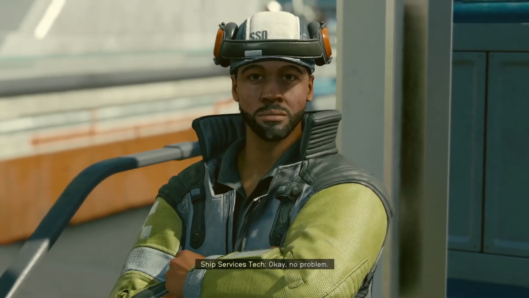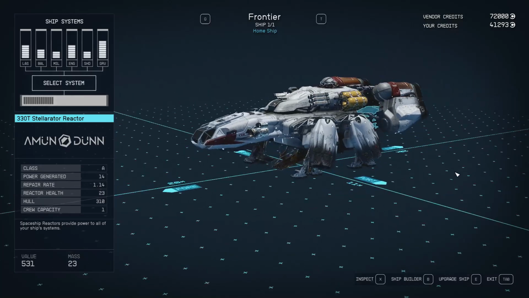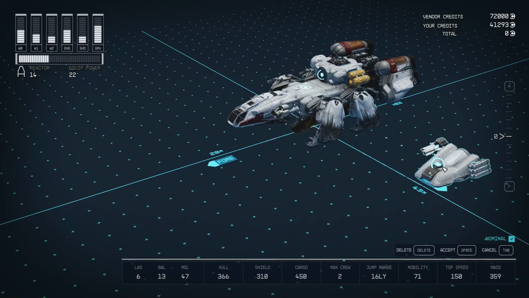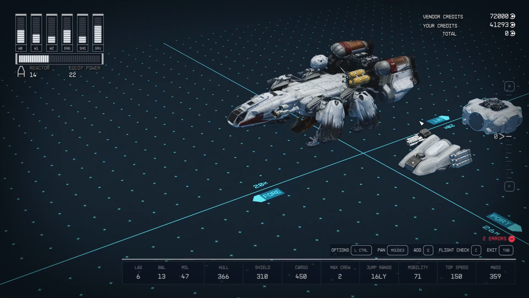Okay, no problem. So this Frontier right now, what we're going to do right off the bat, guys, is we're going to go ahead and hit B, and back out. And let me take the cowling off, and we're going to take the docker off. And remember that when you're building ships, your docker's got to be the highest point on your ship. If it's not, it won't let you finish because you have to be able to dock to another ship at all times.